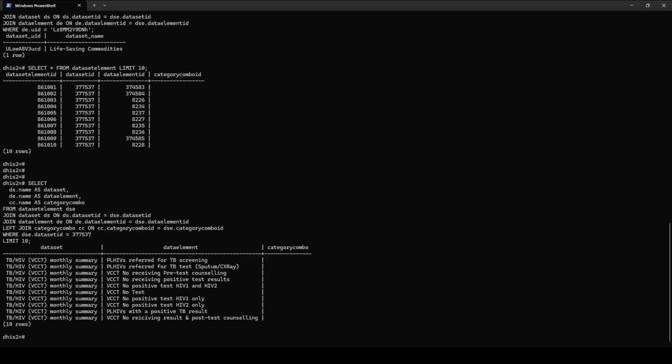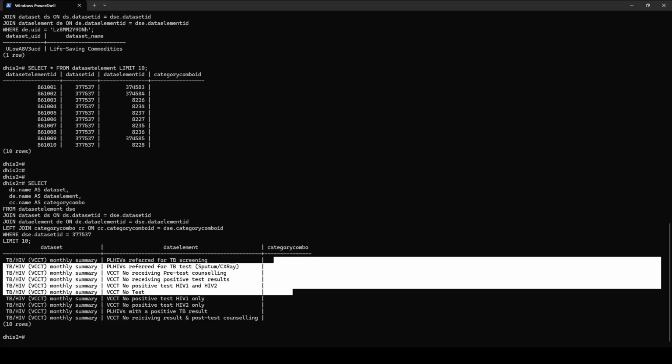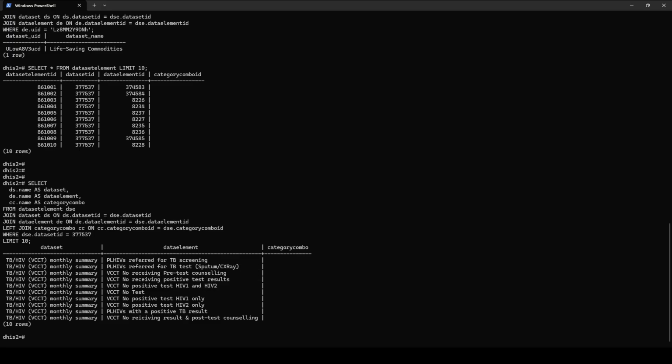Also, an important point is category combo is empty here. You see here that dataset element dot category combo ID is null. So DHIS2 uses the default category combo for the data element.